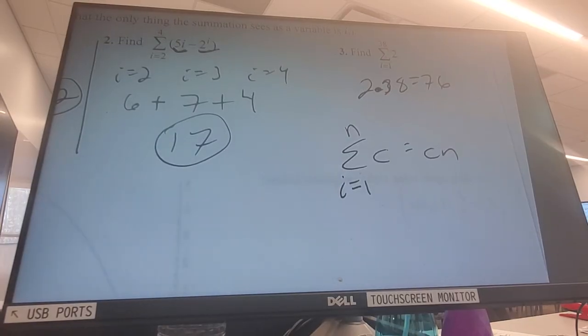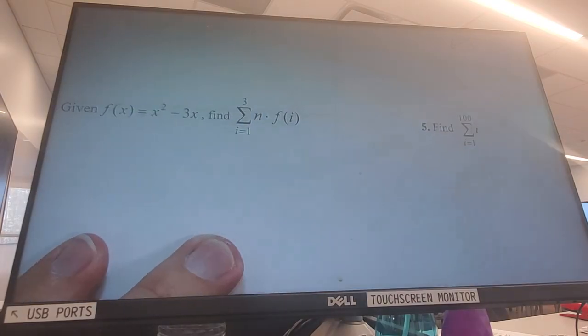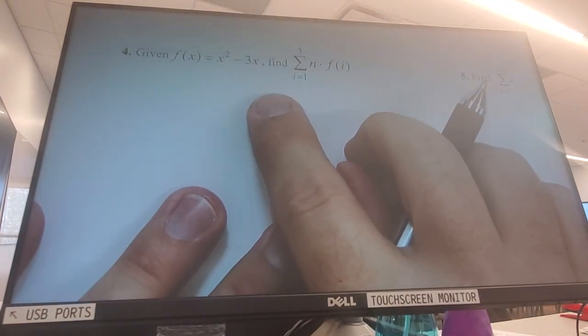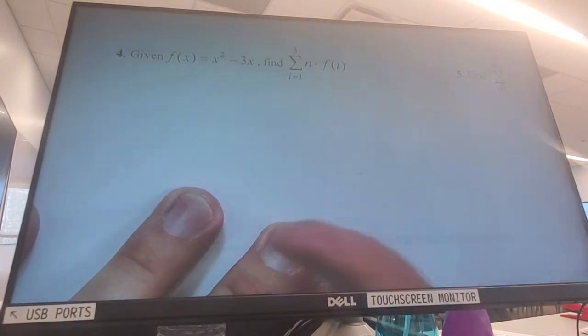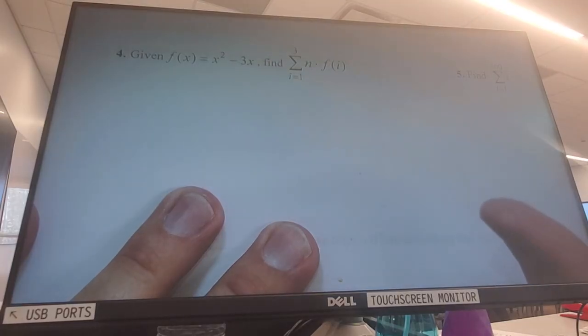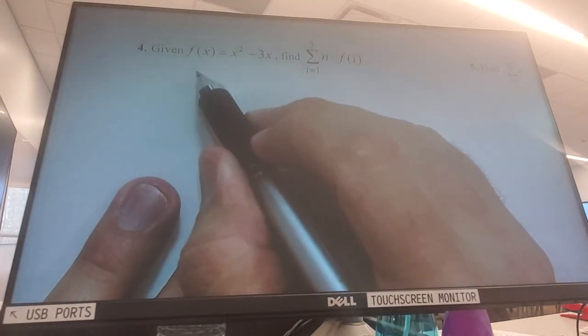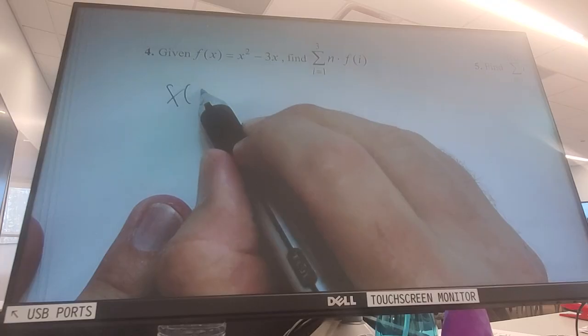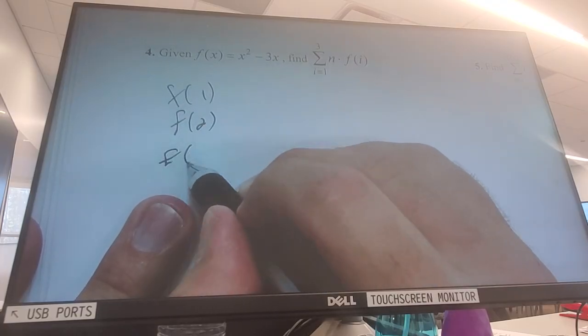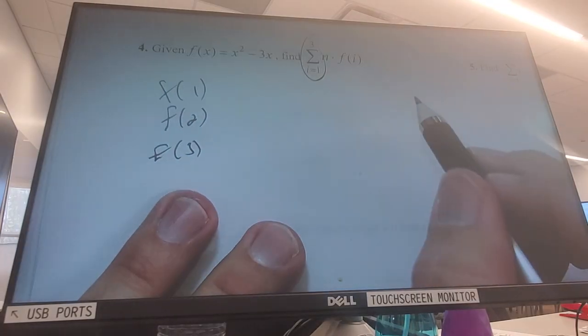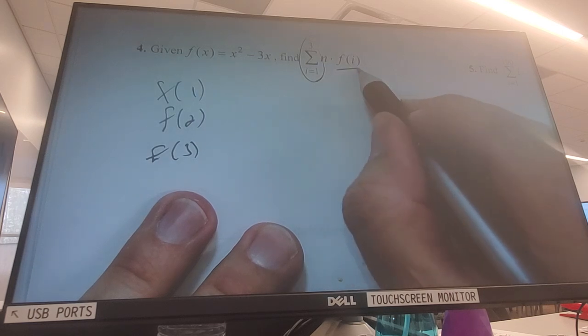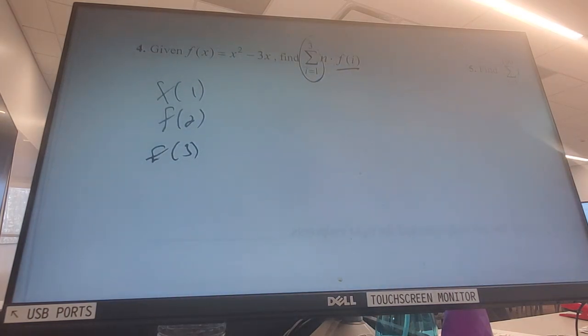Okay, sorry. So then I give you this guy. I'm not sure if you guys have looked at this guy yet. This one's got a few things going on. So the way I've given it to you, if you wanted to, you could figure out what f is at the 3 values you need to use, yes? Because this is f of i, yes? Is that cool? So I'm just giving it to you in a slightly different format. I could have made number 1 and 2 in this format. I just didn't. What's the slightly trippy thing about this one?